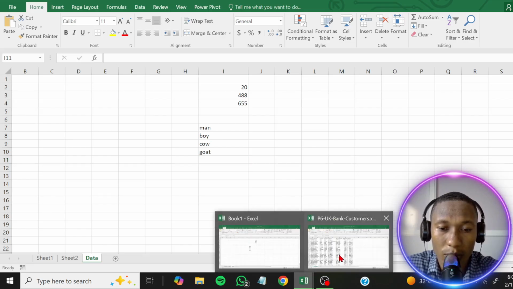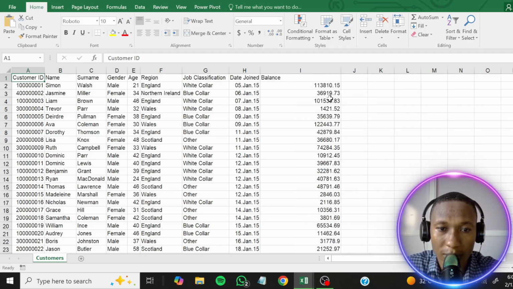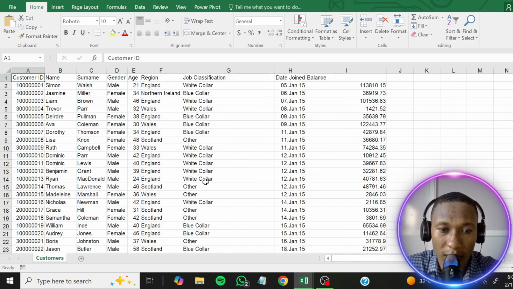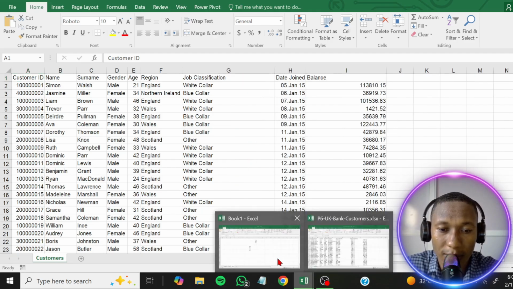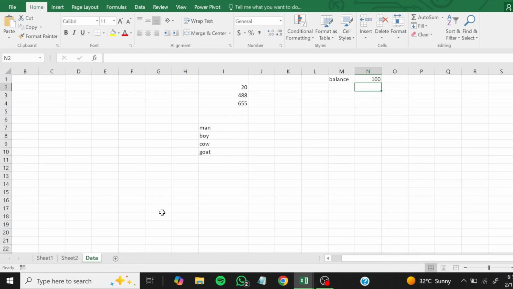If I switch back to this sheet, you see that. Let me expand this so that I see it. Numbers to the right. If I expand this text column, text to the left, and you can see that they fit in perfectly. Let me say balance, enter. But if I put the number here, 100, it goes to the right, which makes it fit very well. So the next thing I want to talk about is entering dates.